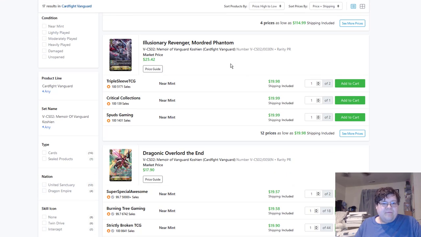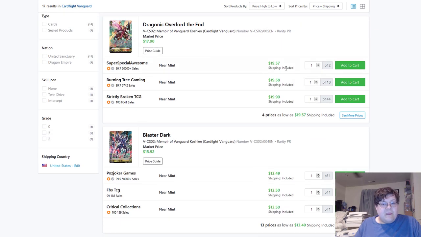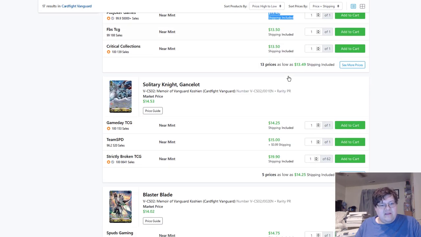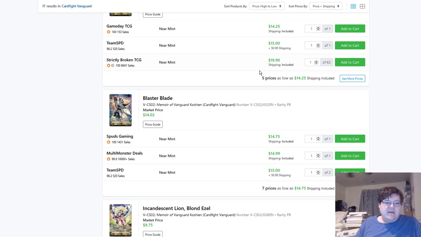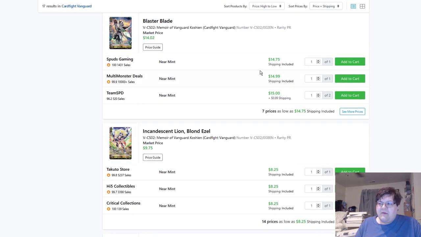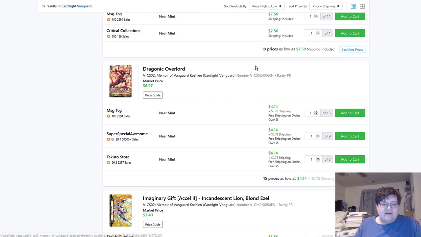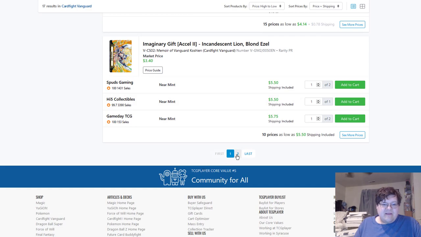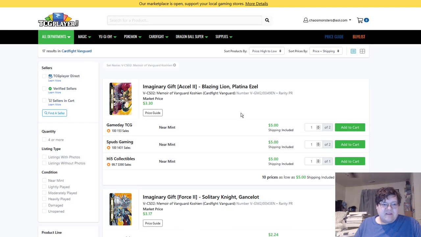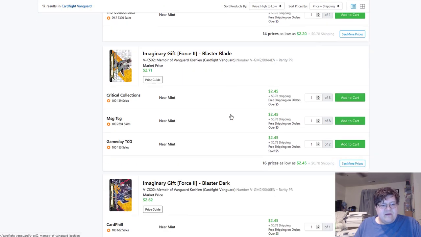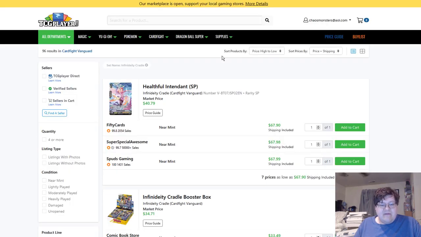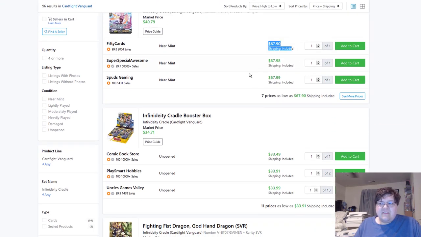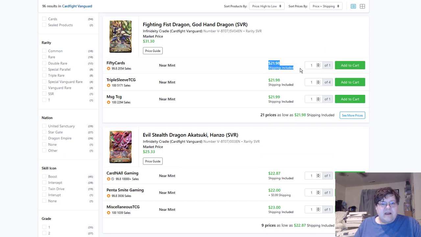All right, next up. Oh, look, 20s. 20s. 14s. Gantypants is at 15s. You guys remember when this set was so much money, right? And we were all freaking out about it? Good times. Then you get down to the $5 marker section and you're just like, yep. $5 markers. Look, helpful attendance, still $68. Look, God Hand, still 22.